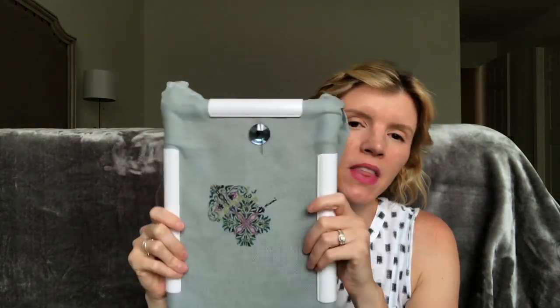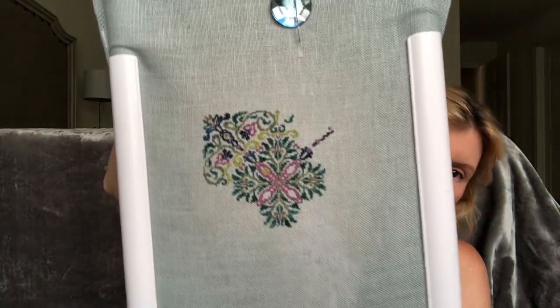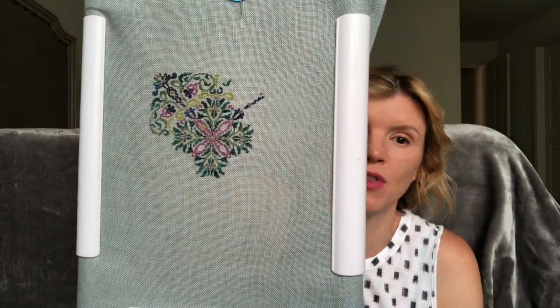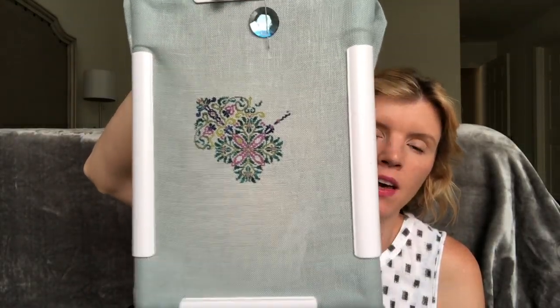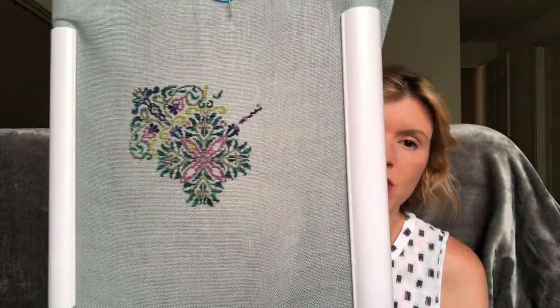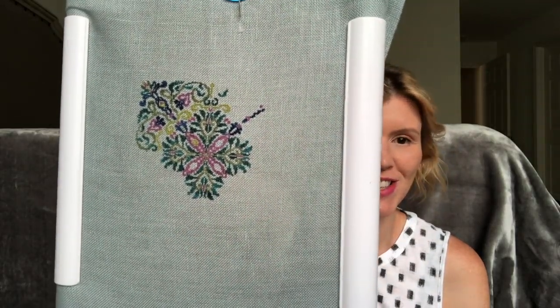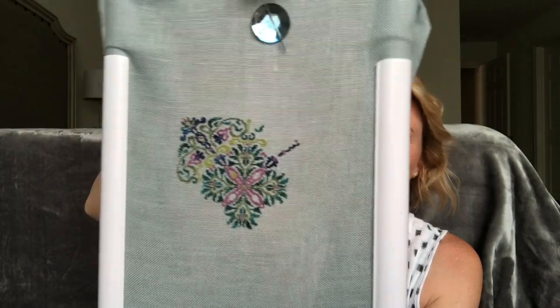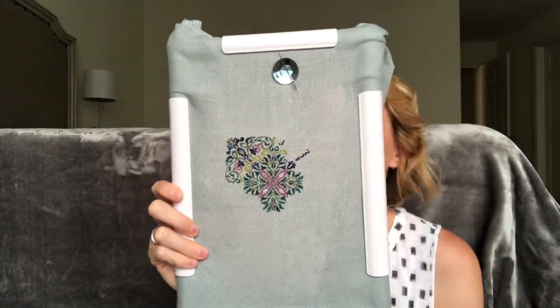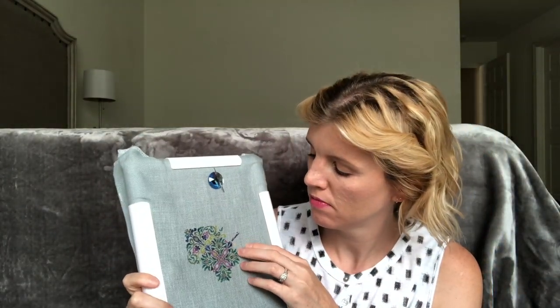I'm not 100% thrilled with how the colors all go together, but that being said, I am happy with it, and I've already spent so much time thinking about these colors. I'm not going to further do that. I'm just going to be happy with what I got, because this is just a fun project, and it's kind of a learning lesson that maybe I should just stick with what the designer calls for, because it's kind of hard to pick colors. I think it's pretty though. These are my type of colors, the blues, purples, greens.